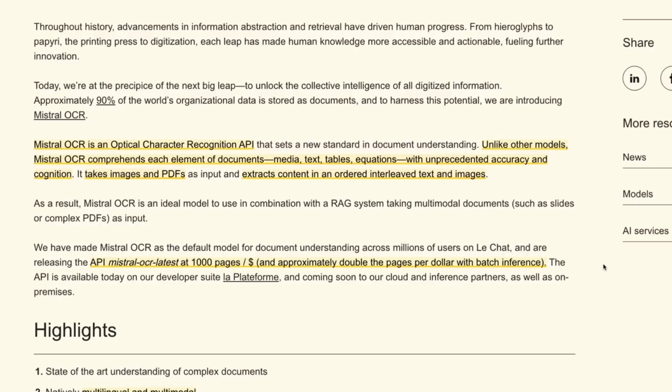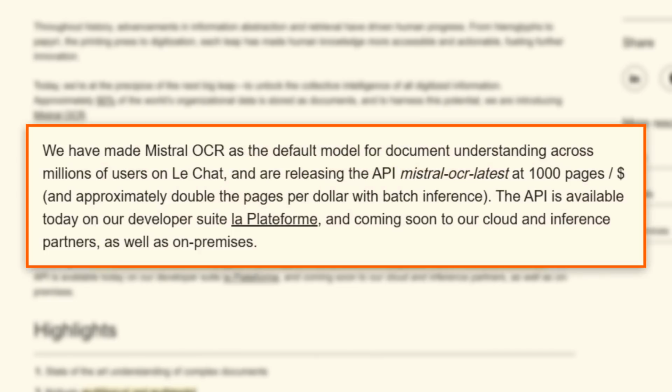So their system can take in both images or full PDFs, and then it will extract out this content that's interleaved between text and images, or rather, I think it's maybe even Markdown and images. So this does make it quite good for you to be able to extract out something in a way that you can pass it to an LLM to do something like RAG or visual question answering, etc. over this quite easily. Now, the price for their API is $1 per 1,000 pages, and it basically works out to be double the amount of pages if you do it in the batch inference mode. So we'll have a look at that in code as well.